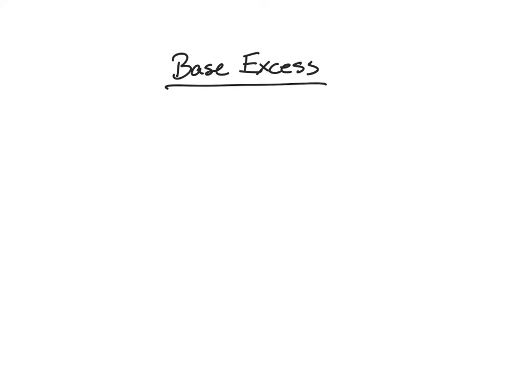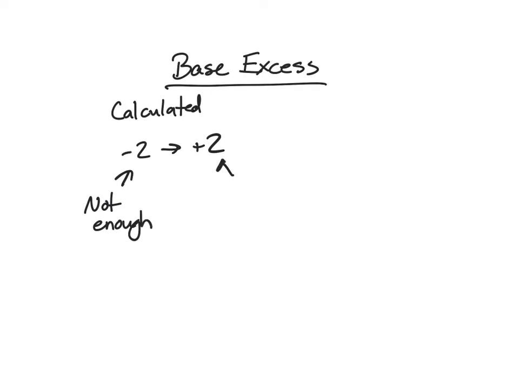The final piece of information we might see in an ABG is called the base excess. This is calculated, not actually measured, so we don't always need it, but sometimes it can help us differentiate between a problem with the metabolic system or a problem with the respiratory system. The normal value is -2 to +2. -2 means there's not enough base, and +2 means there's too much base. So base excess is a funny name since sometimes we're actually saying it's not enough.